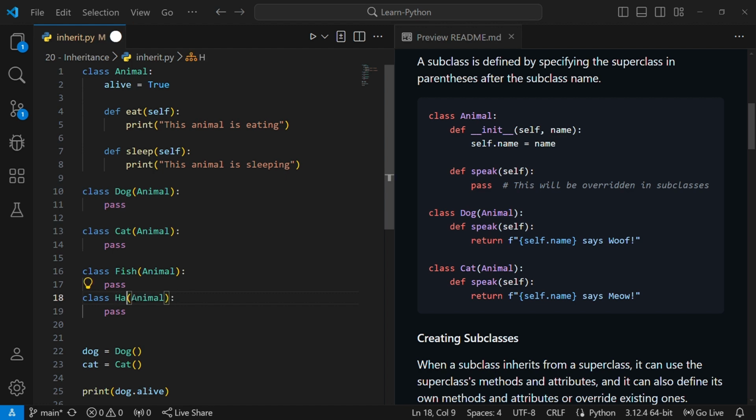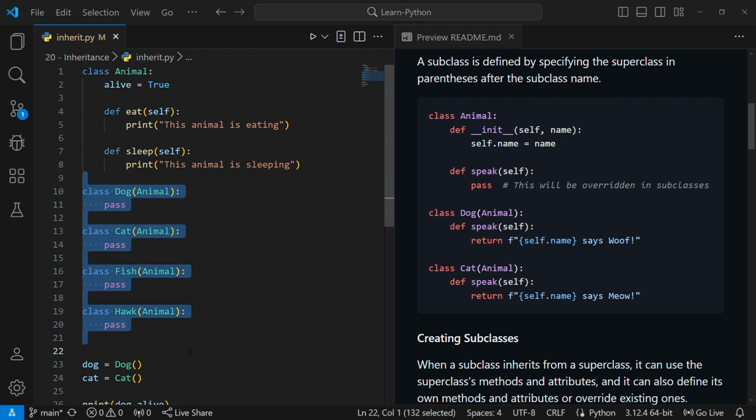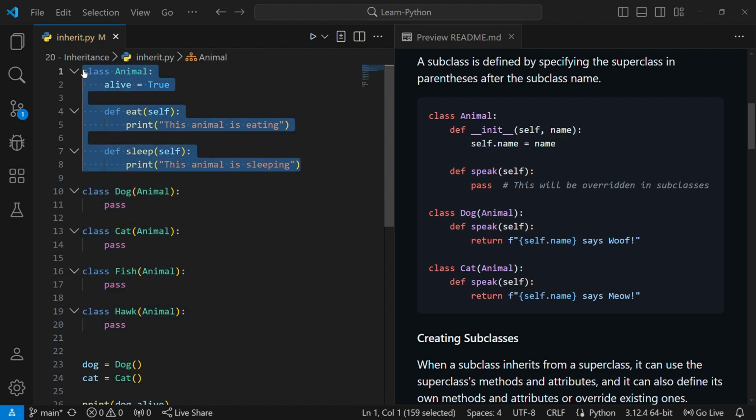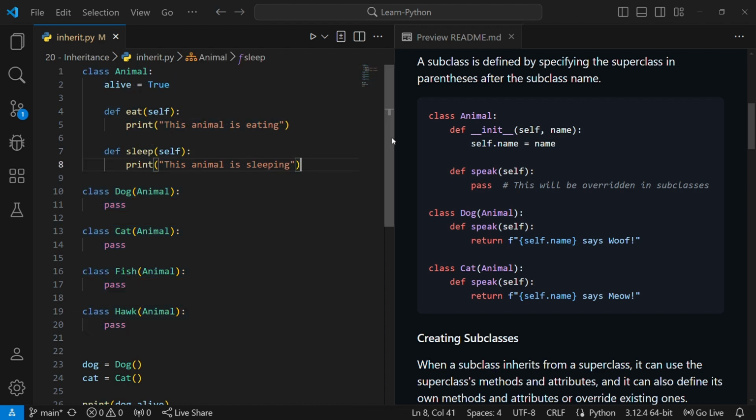We said that a class must start with a capital letter. For those who didn't watch that video, a class should start with a capital letter. So now I have 4 children classes, or 4 subclasses, all of which inherit from the animal class. And the advantage of this inheritance is that you can have individual attributes and methods for a specific child. Like for the dog, in addition to these 2 methods, it can have its own method.